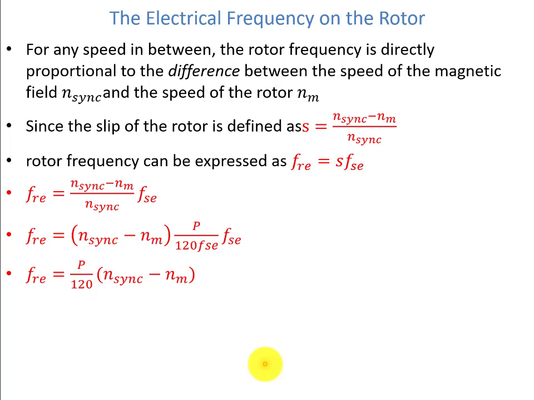So this is all about the slip, and once again I will recap: the slip is a very important phenomenon in the induction motor, and it does not happen in the synchronous motor. The slip defines the relative motion that exists between the rotating magnetic field, the synchronous speed, and the rotor mechanical speed itself. Because of this, we can have a rotor frequency which is different from the stator frequency, and the relationship that holds between them is based on the slip, which is n synchronous minus Nm over n synchronous.